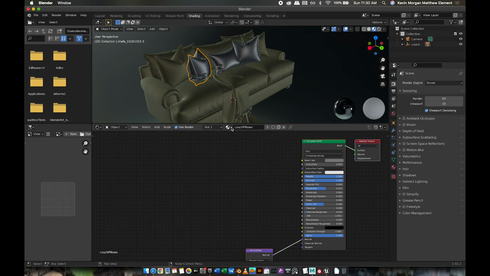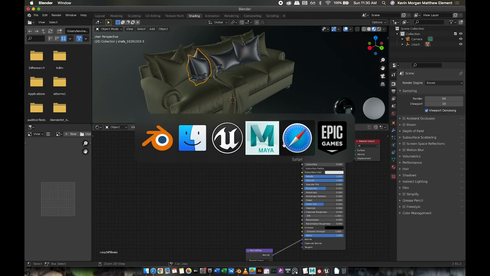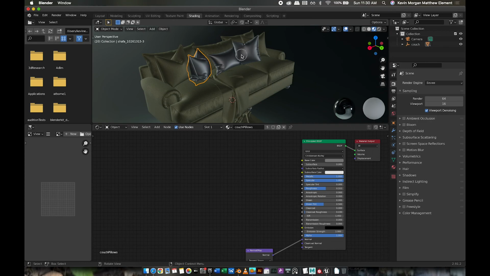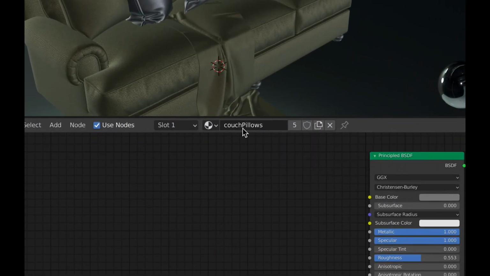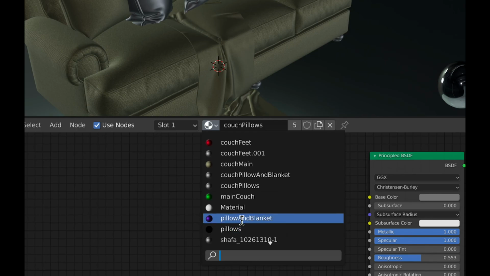So yeah, that's funny, because if we think back to what I had done in Maya, I had renamed these to have that strong name couch and then the name of what I'm working on here. So please ignore these other shaders. They're kicking around from an old test that I was doing.